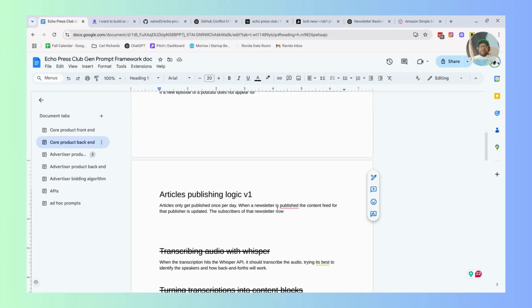Articles only get published once a day. When an article is published, the content feed for that publisher is updated.